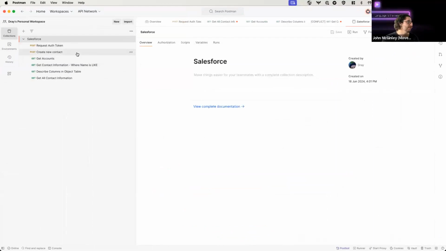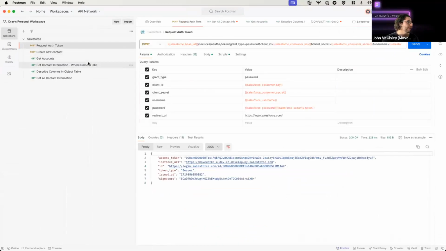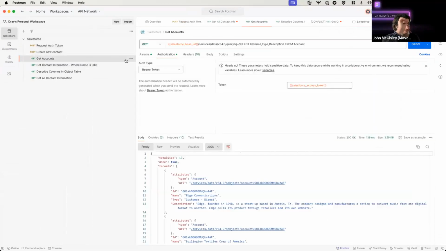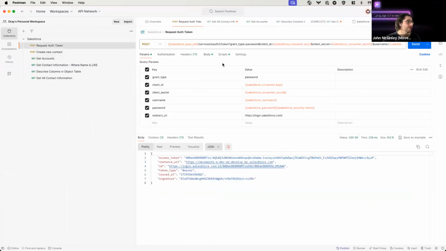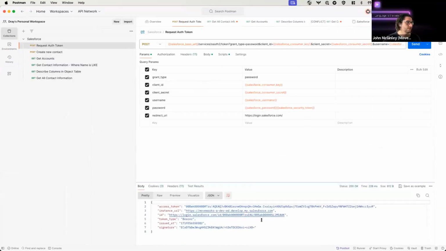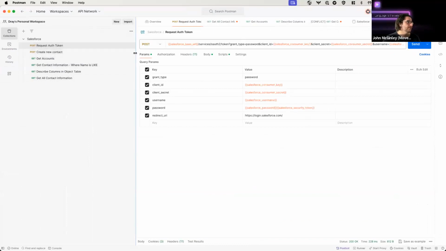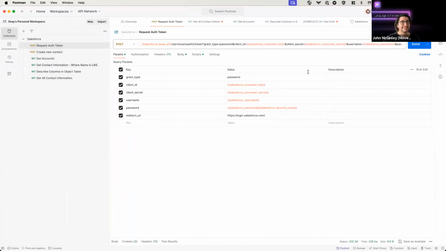Postman allows us to verify and validate API calls. So you're going to need to request an authentication token. That is going to allow you to actually access the instance via API. This is all the information that you're going to generate from Salesforce when you create the OAuth grant.